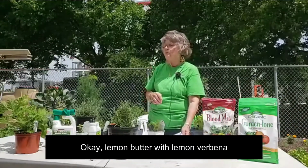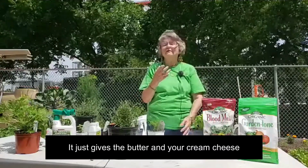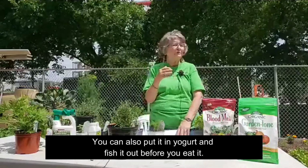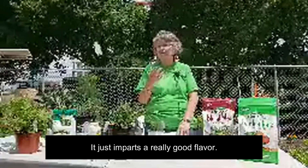Okay, lemon butter with lemon verbena is a wonderful plant. It just gives flavor to the butter and your cream cheese. You can also put it in yogurt and fish it out before you eat it. It just imparts a really good flavor.